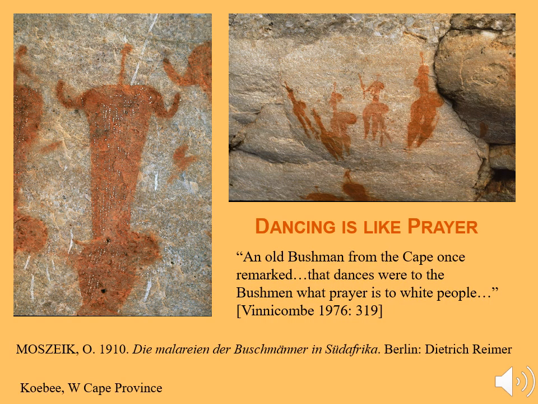Another aspect of the hunter-gatherer tradition that we see more commonly and more clearly in the paintings is dance. And it's interesting, the significance of dance that we need to appreciate. As this quote says, dancing is like prayer. This is what someone explained to a white person, that dances were to the Bushmen what prayer is to white people. So this is not idle recreation dancing. This is dancing with a serious purpose to achieve certain ends.